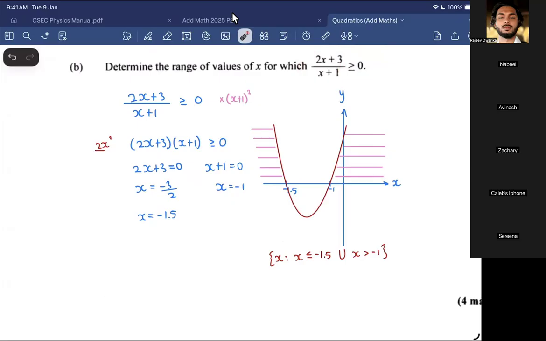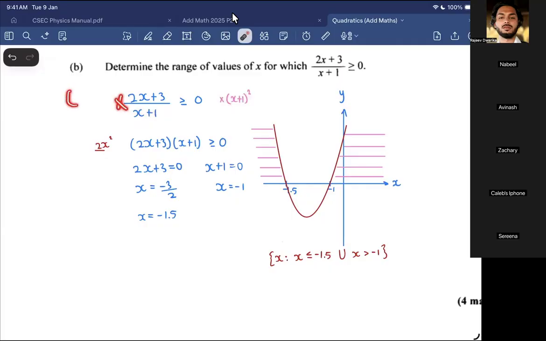So to get rid of the fractions, I'm going to multiply both sides by x plus 1 squared. Well, you're probably wondering, why am I multiplying by x plus 1 squared? Why don't I just multiply by x plus 1? If you multiply by x plus 1, you cancel off, and I wouldn't have a fraction. Yes, sir. But if I do that, I get rid of the x plus 1. The x plus 1 will completely vanish because when I multiply this side by x plus 1, 0 by anything is what? 0. Exactly. So you can't just multiply it by x plus 1. You need to multiply it by x plus 1 squared.